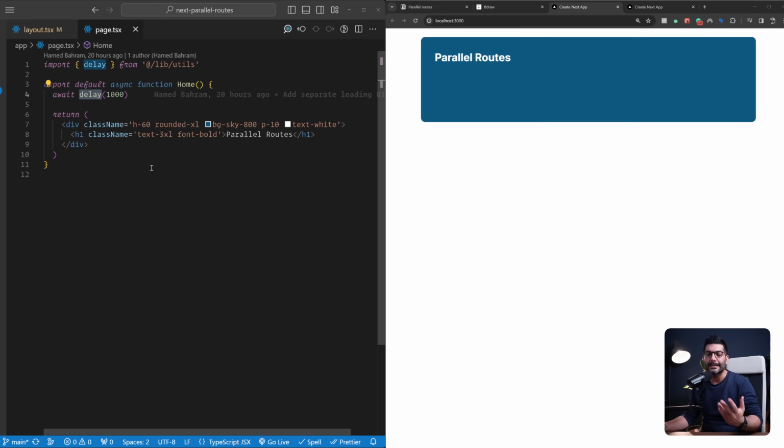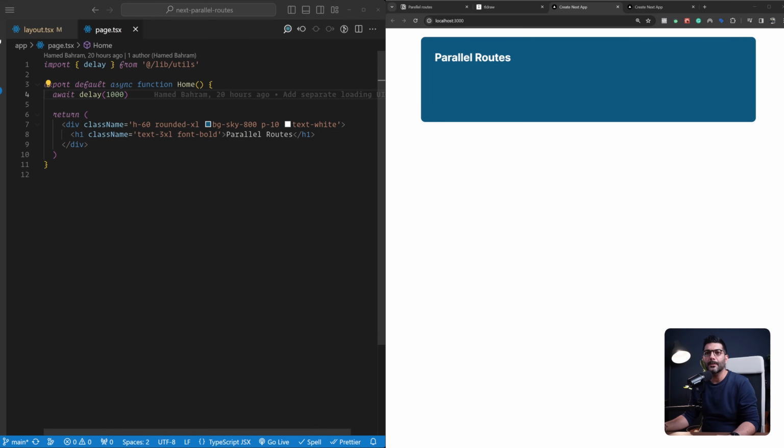Now I'm using this delay function to delay this render by 1,000 milliseconds or 1 second. This is useful when we are adding loading UI to see this in action. But this is where you would implement your data fetching. I'm just trying to simulate an asynchronous task of data fetching with this delay function.